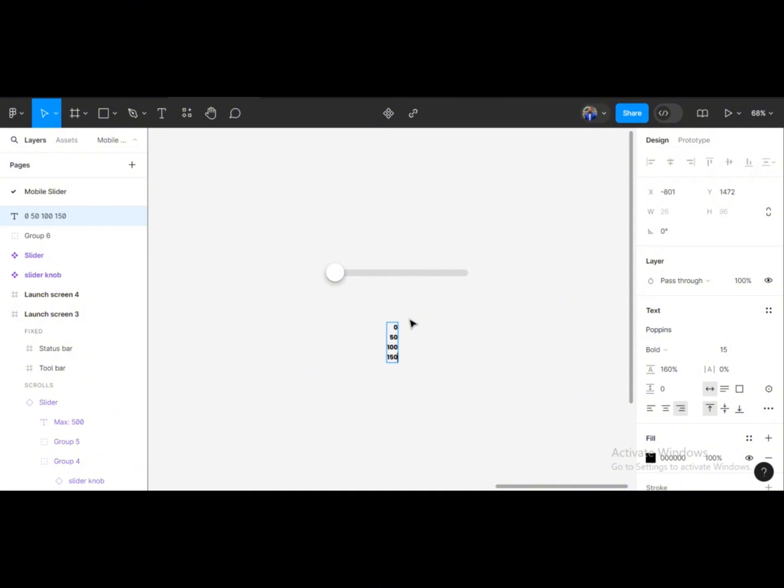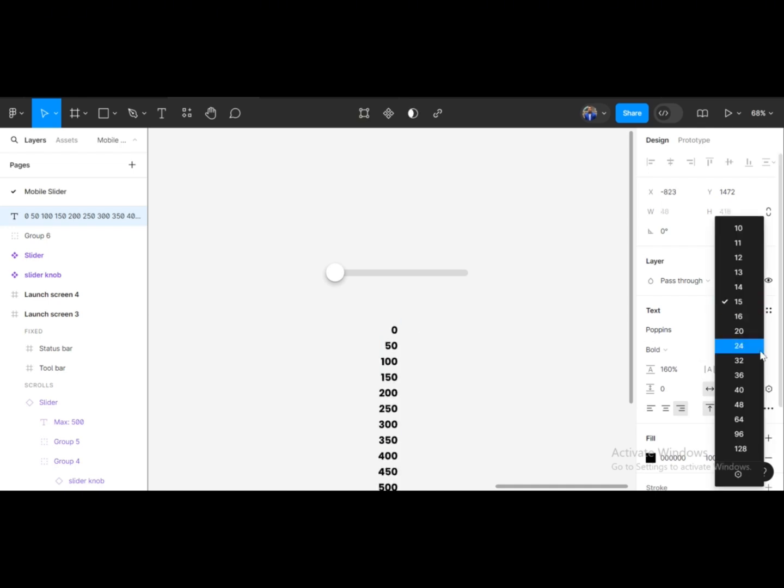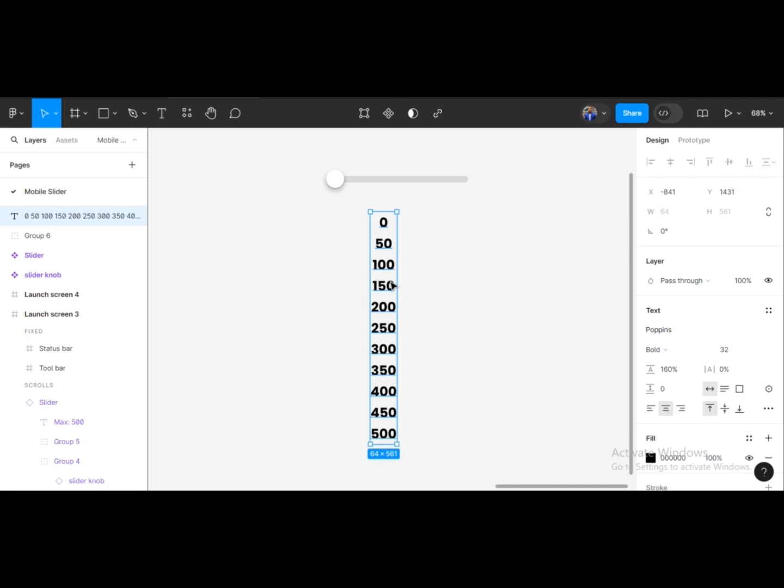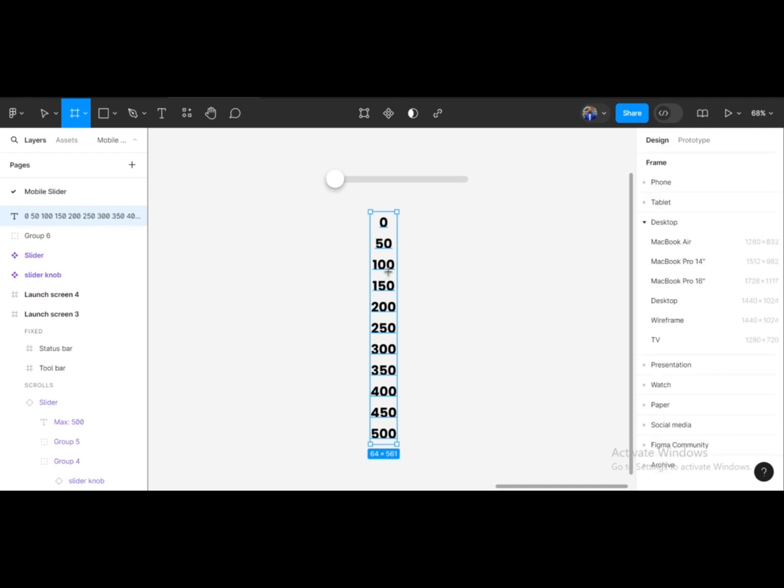Okay, I'll be quick with this. Now I want to increase the size of our numbers here and center them. Next, we want to add a frame over these numbers.